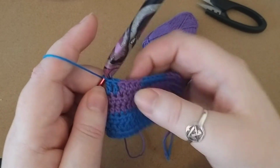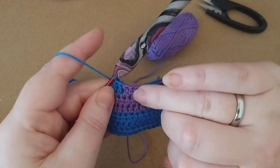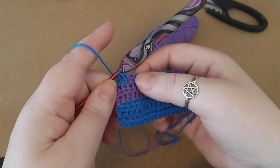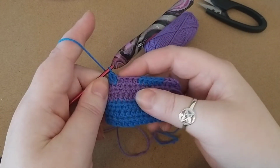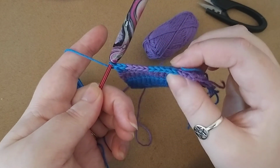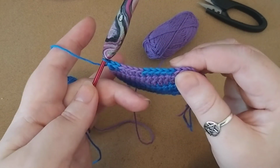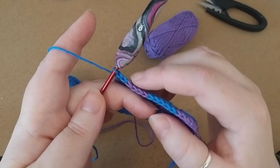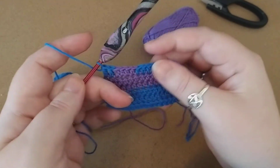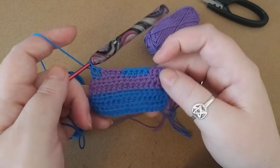And there you can see this has changed from a half treble to a treble. You can see we've got that first treble in the purple, and then we've transitioned into the blue. And then if you look back across the top, you can see where those stitches have changed over. You can't see where that colour changes because it's hidden inside the stitch, so it keeps it nice and neat.